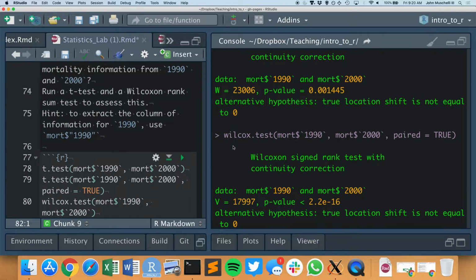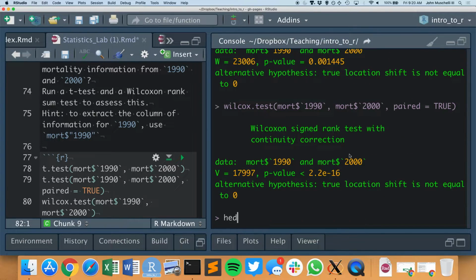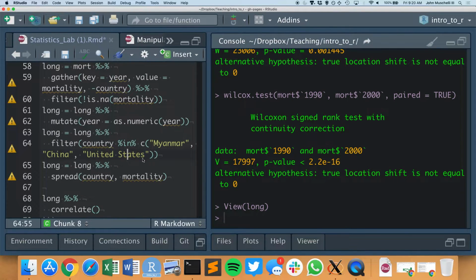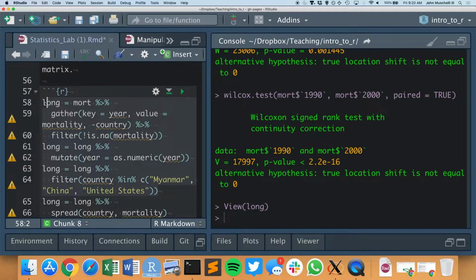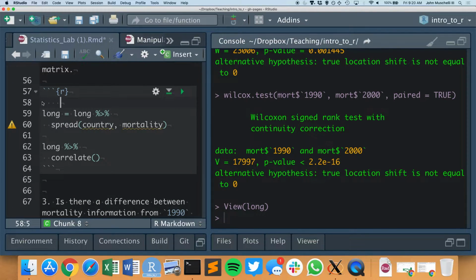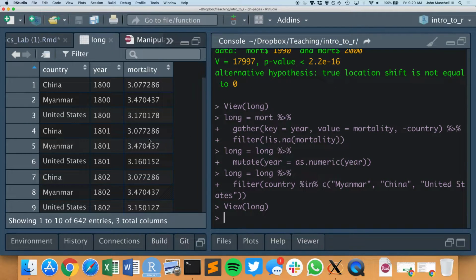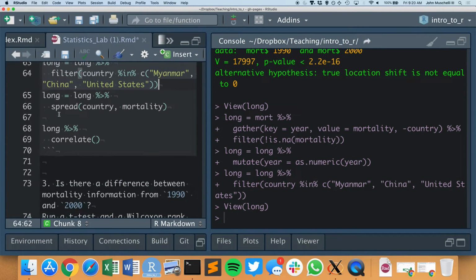Okay, so again, if the data was a little bit different, so we changed the data, so we reshaped it. If I ran everything up until the point where I reshaped it to be wide again, and I did this, right? So now we have the mortality as a column where it's repeated measures from the different countries.